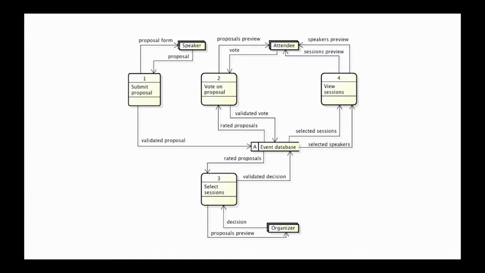So now we can take one of them and we can explode it further. And it's up to you how far you can explode, although there is a limit how far you can explode it anyway. But you can explode it further if you want. Let's take number 2, vote on proposal, right? So what we have is a person sees a list, the attendee sees all the proposals that were submitted by speakers. They will vote on them, and it will all go to the database. All right? These are all of our outputs. See, still 8 of them.